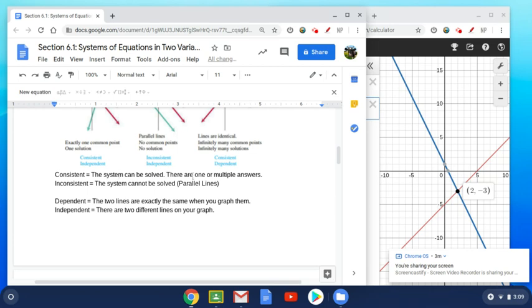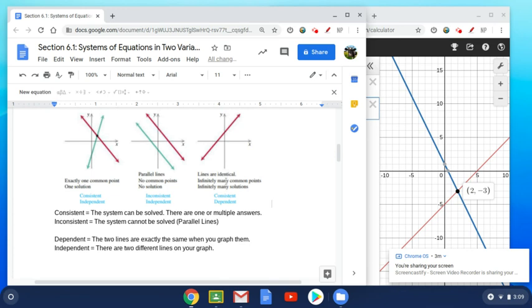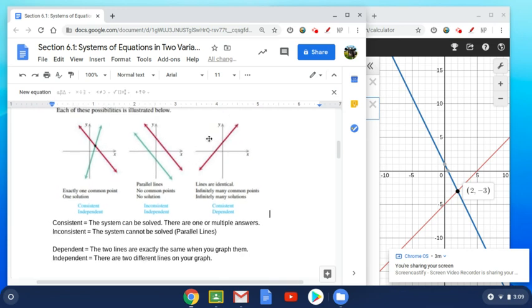Here's the thing. Sometimes you can have multiple answers. So if you look at this last example here, this last picture, what has happened is you had two lines that looked different when you first looked at their equations, but when you graph them, they actually simplify down to where they're the same line. That would be a situation where you have infinitely many solutions. But if there is any kind of solution, whether it's infinite or just one, that is a consistent system. But here's the thing. We've talked about parallel lines before. Parallel lines never intersect.